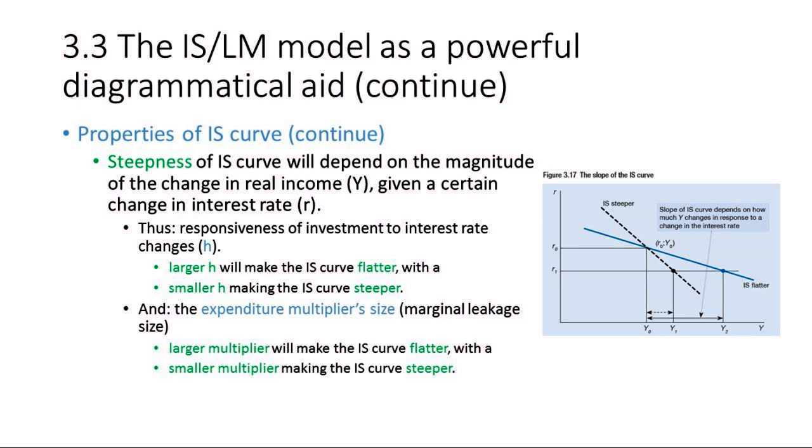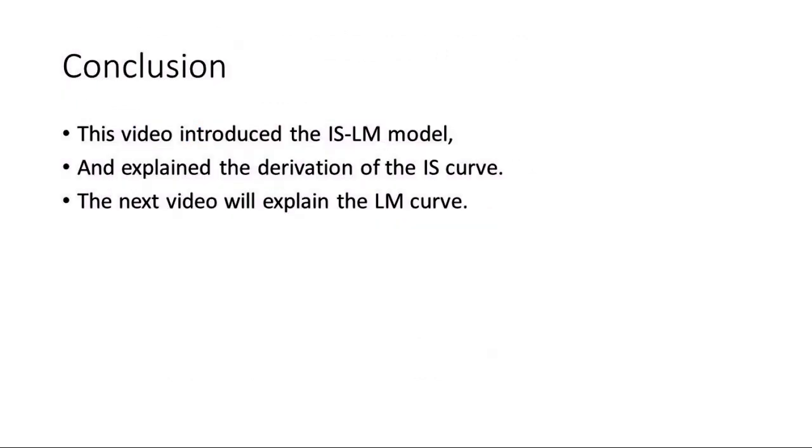Now, if it's flatter, as you can see with the blue line over here, then a small change in interest rates causes a big change in output. Of course, if the IS is steeper, the opposite is true: a small change in interest rates only causes a small change in output. Now, this video started us off on the ISLM model, focusing specifically on the IS curve. In the next one, we'll talk about the LM curve and then put them together to have a go at policy analysis.